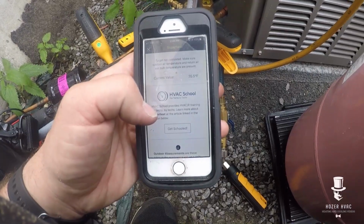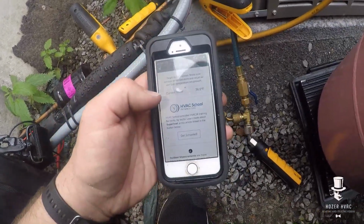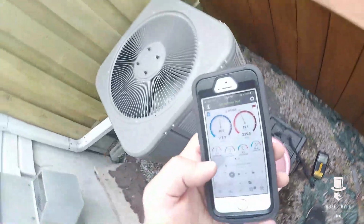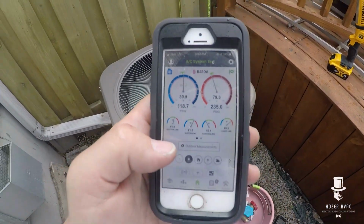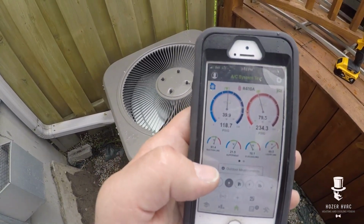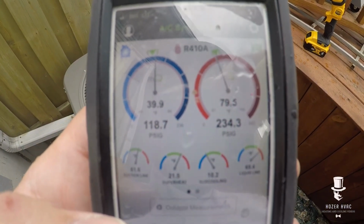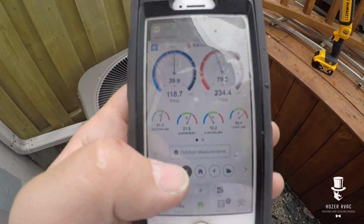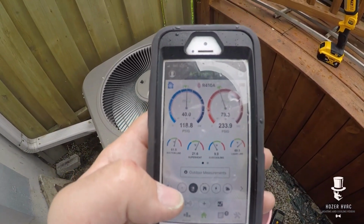Alright guys, starting to rain. I've added 2 pounds, 10 ounces. Superheat's on target. Everything's on target. I mean, we're coming back anyways, so I'm gonna have to pump this baby down or possibly reclaim, depending on what's going on with the unit, where the leak is. So I mean, this will get her by until we come back on Monday, Tuesday or so. So we're setting pretty good. So this is part 1 of 2. We'll get the rest of the footage when I come back.